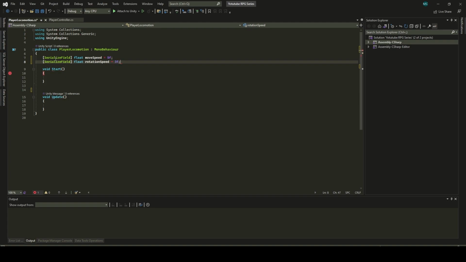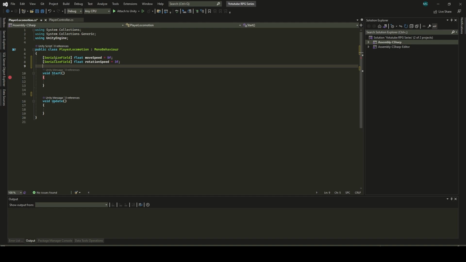We're just setting it up right now, but we'll not use it. And then the final one will say serialized field. We also make it a float, and we'll call this one gravity, which is going to be equal to, we'll say 10 for now, but we'll also not use it in this episode, maybe in the next one.